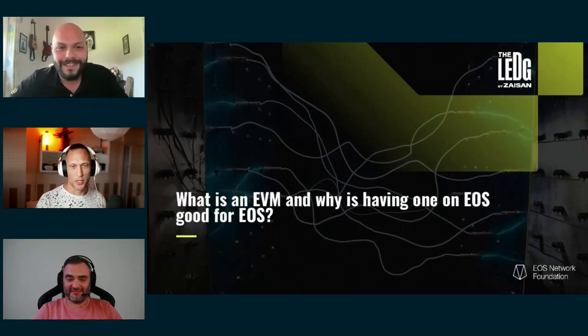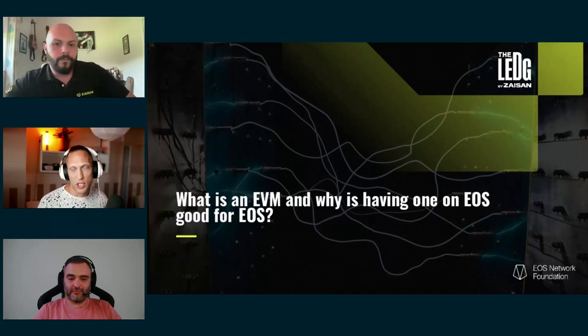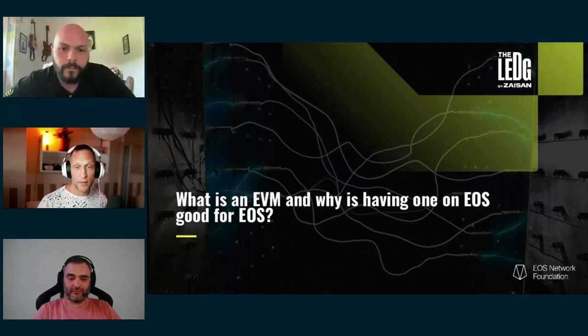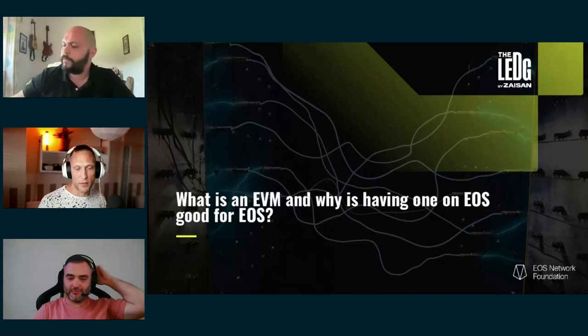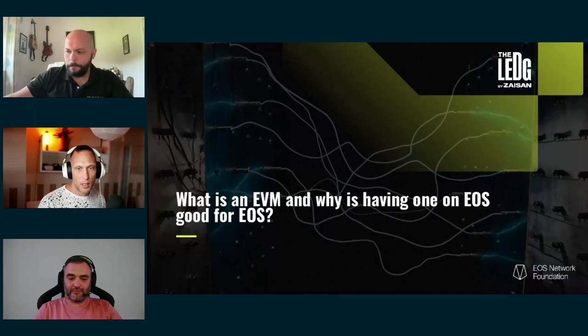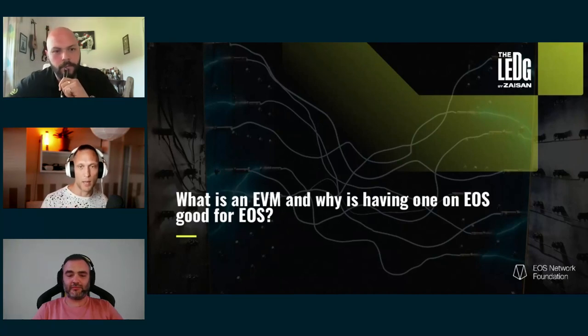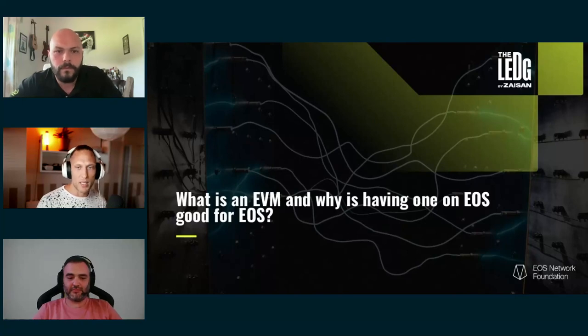I guess there are two questions there. A virtual machine, the second part of EVM, is just a sandbox runtime environment that executes code. In the case of blockchain, that code would be a smart contract. The EVM, or Ethereum Virtual Machine, is a specifically crafted sandbox that follows the Ethereum specifications. If you look at most of the top chains, they're either EVM chains, meaning they're specifically created around the EVM specification, or they support EVM development. Because of that, most developers in the wider Web3 ecosystem are EVM developers.